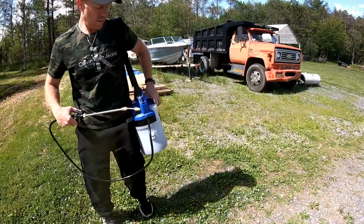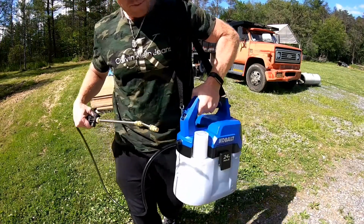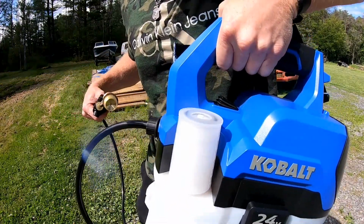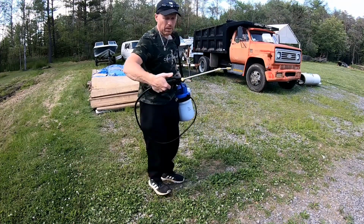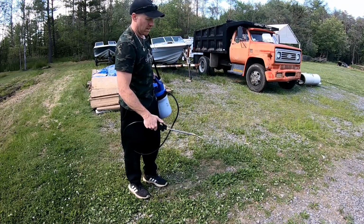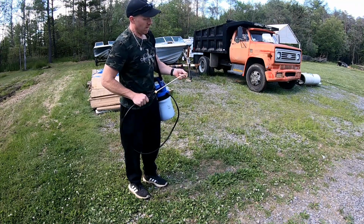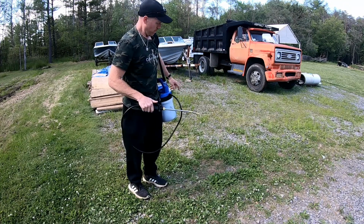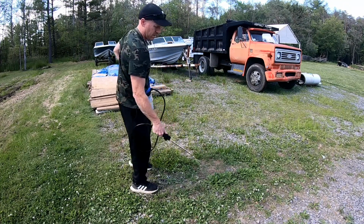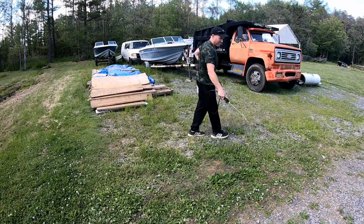All right, so we're gonna flip the switch on. You can hear it powering up. Sucking the liquid up in there. There we go, now it's stopped. All right, let's go ahead and give it a spray. Just gotta clear the air out. And it does have an adjustable tip. All right, let's get to it. Oh, definitely much easier than the spray bottle there.